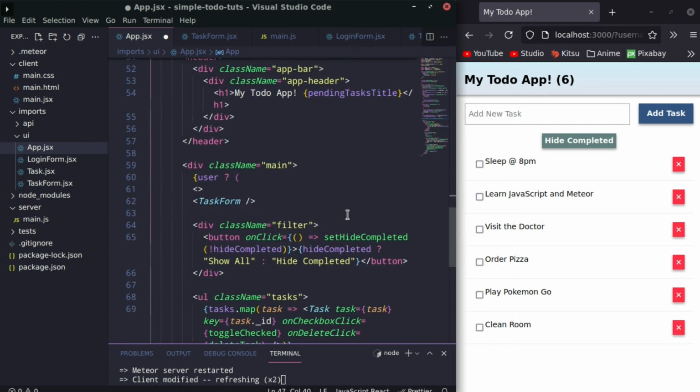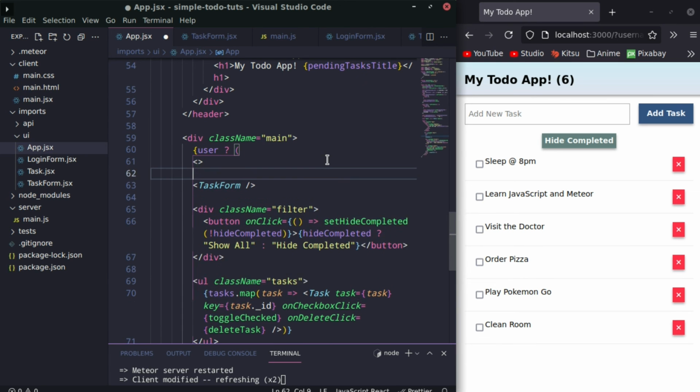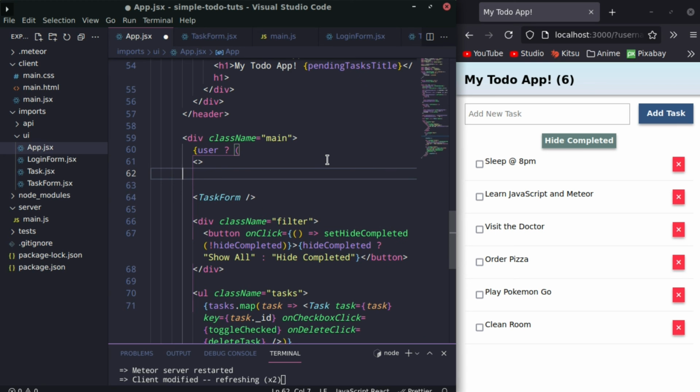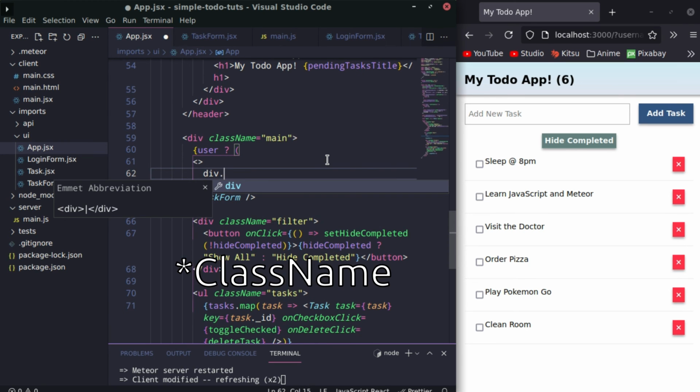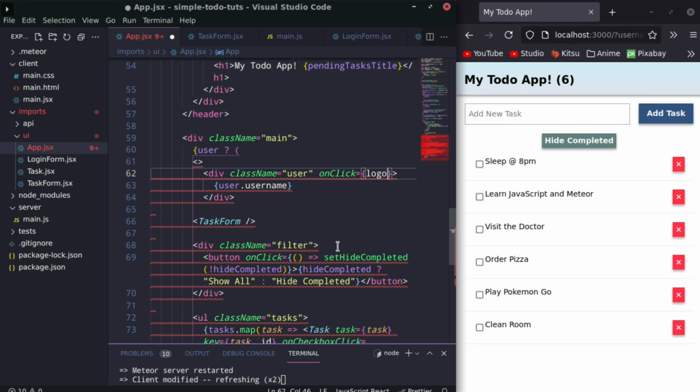So then right here, once the user is found and inside of this fragment, we can create a div with the username of user. And in this div, we can just say user.username. And here we can say onClick is equal to logout.